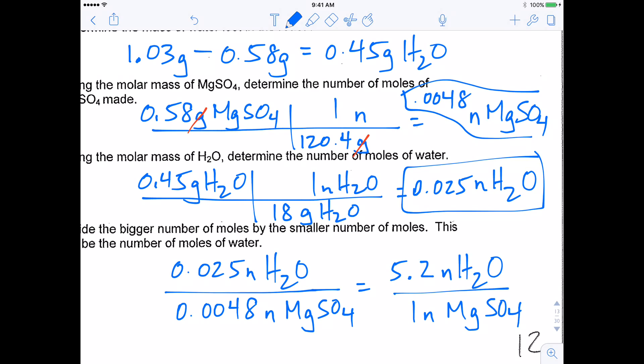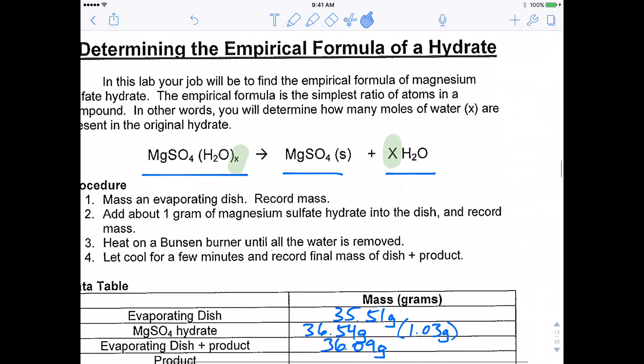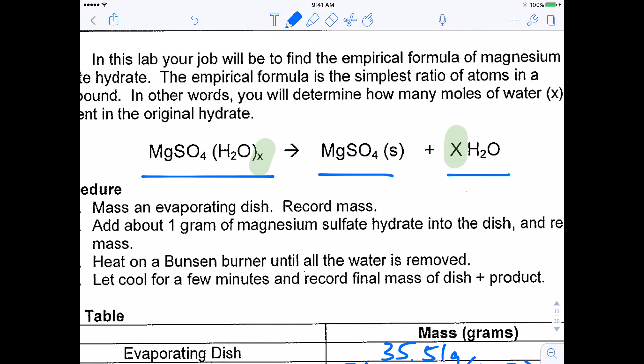So going back to our original problem, going all the way up to the top, what we're trying to figure out here is how many moles of water were attached to our MgSO4, again highlighted here. And we're also finding how many moles of water were made. And so according to our data, rounding to the nearest whole number, this value would be 5. So 5 water molecules attached to every one molecule of MgSO4. And then this value here would be 5 as well. And so what we kind of figured out from our calculations there is that these numbers that we put in front of these chemicals when we balance the equations actually represent moles.